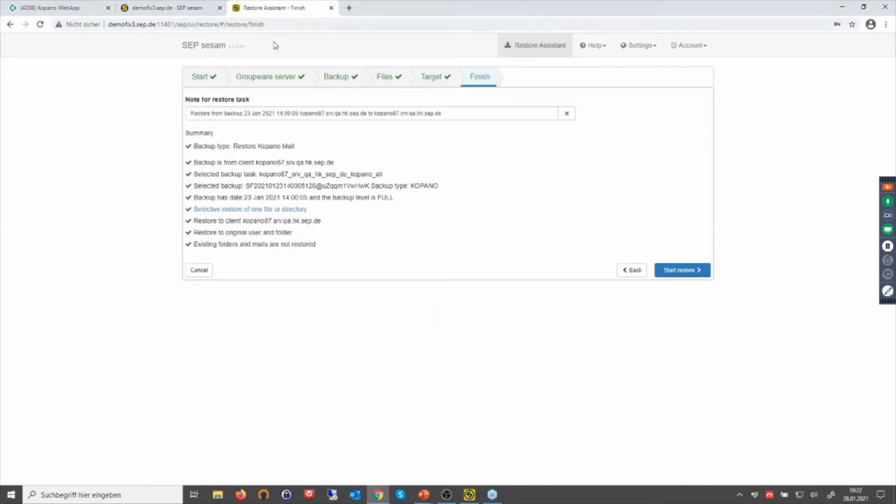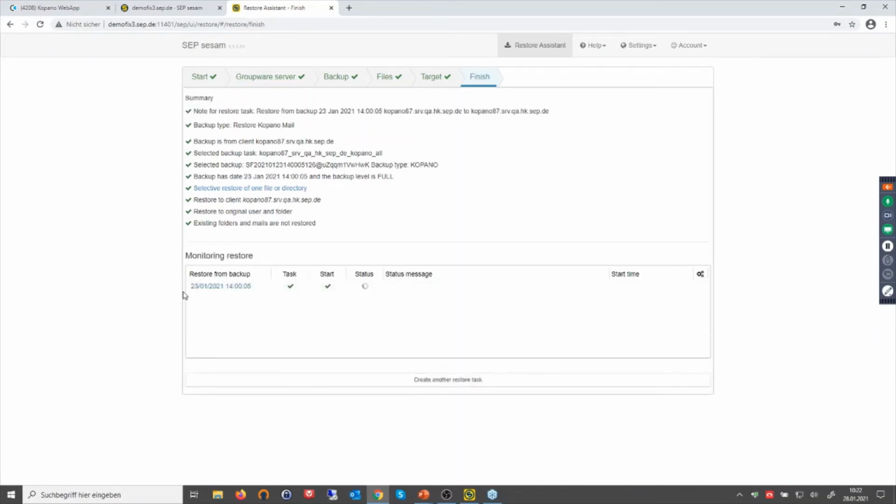So click next, then you have a summary of your settings and start the restore. And then you have the possibility to check the restore here in real time. That's running here. After the successful restore, I will show you the possibilities in the WebUI and in the Java GUI.